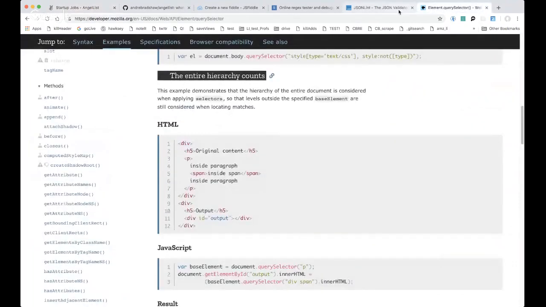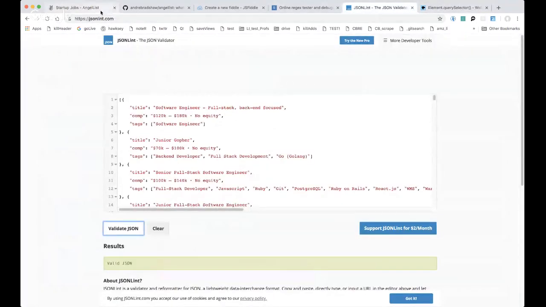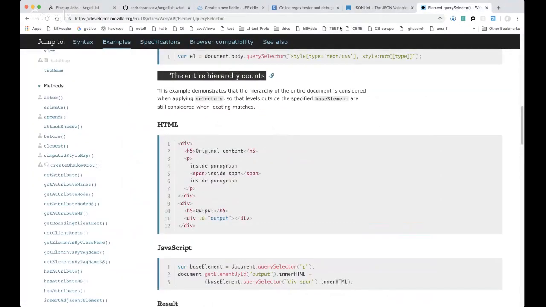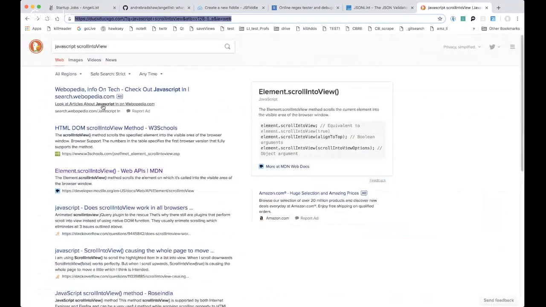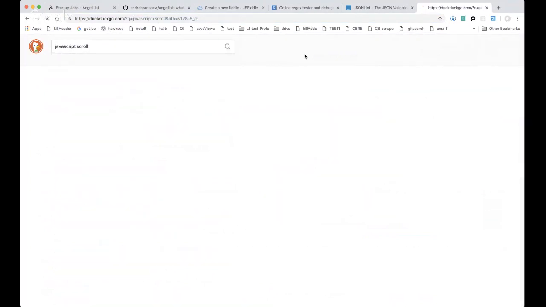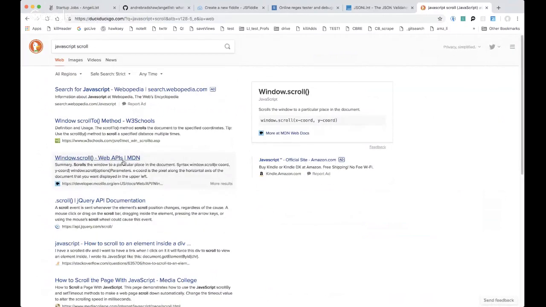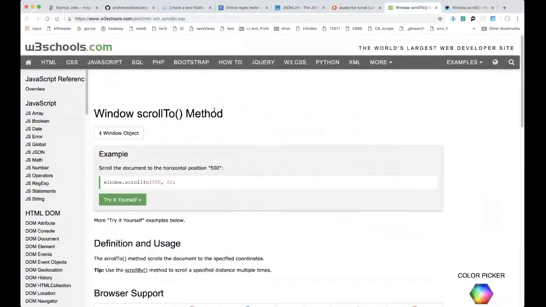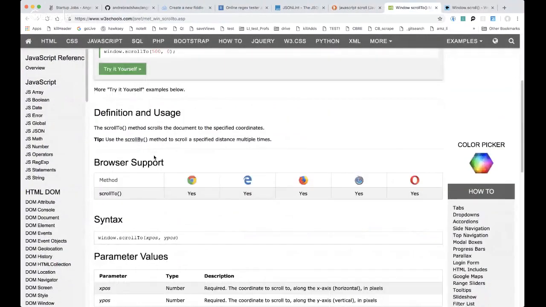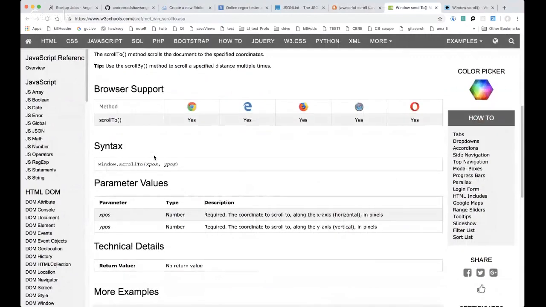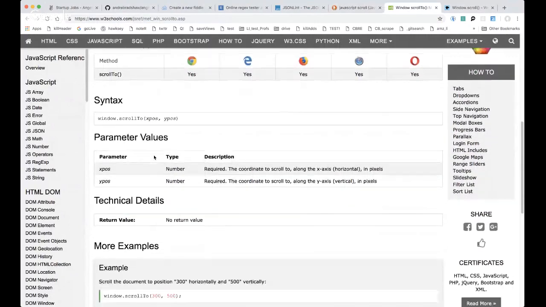All right, let's do some more research. Coordinate to scroll to along the x-axis.